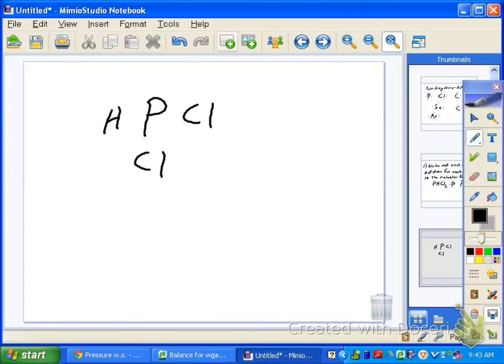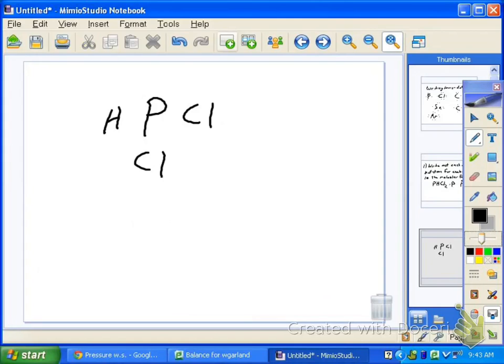So phosphorus is in the middle. Any questions with that? Yes? Does it matter where you put the other ones? Nope, it doesn't. I could have chlorine, 2 chlorines away from each other, hydrogen on top. I could have chlorine up here, nothing down below. Doesn't matter, because this is going to rotate, right? So we're looking at 2-dimensional. If we blew that up to 3-dimensional and rotated it, it doesn't really matter, because it's going to rotate and move, and it can be any way you want it to be when you move it around.